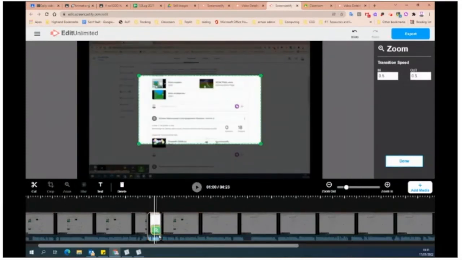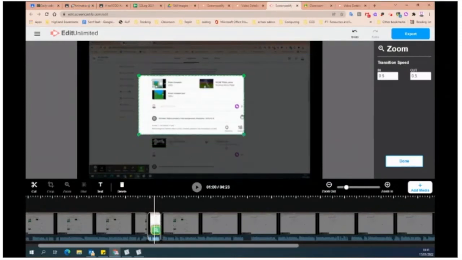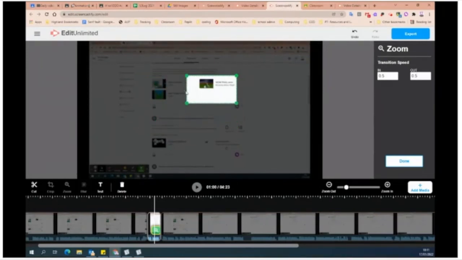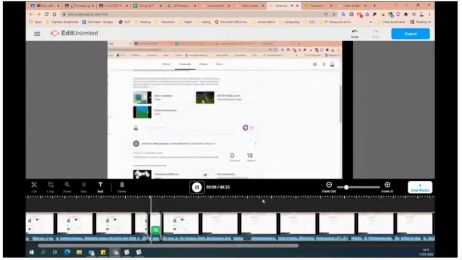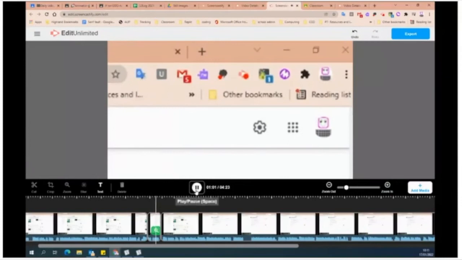You don't have to do that, but that's just the way I do it, so I can see where I'm going. So you can then see which bit of the piece of work you want to highlight. When it's things like using Serif Draw Plus and you want to emphasize which area of the screen they have got to click on, you can highlight that particular area and it will zoom in. Those are for your standard how-to little short instruction videos.